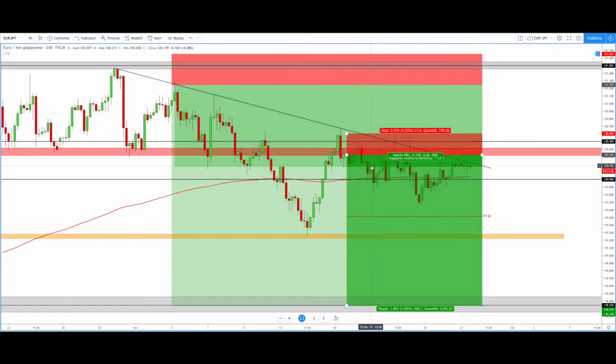a new bearish movement that brought it here to close this 4-hour candle below 120, and after this break and also this break of this 200 period MA, I expect a new bearish movement. But we can see here that just after this break, the price started to form a big series of massive upper shadows, especially this one here that almost touched our stop loss.